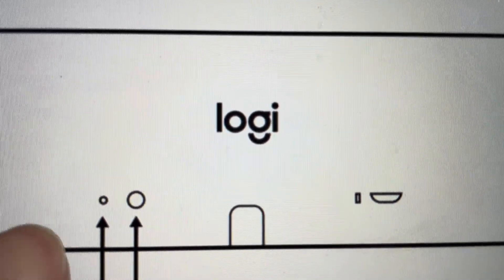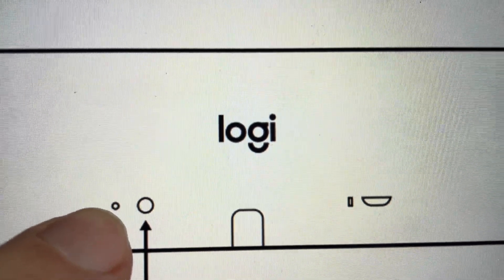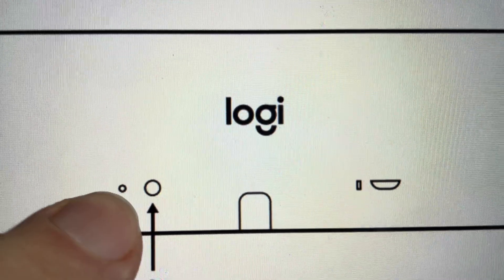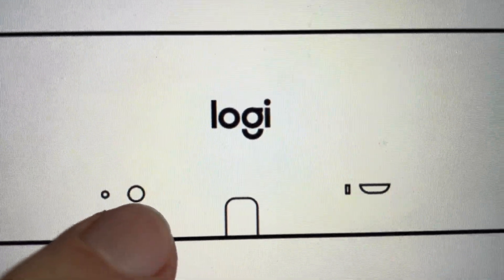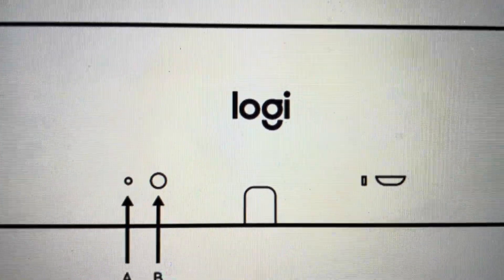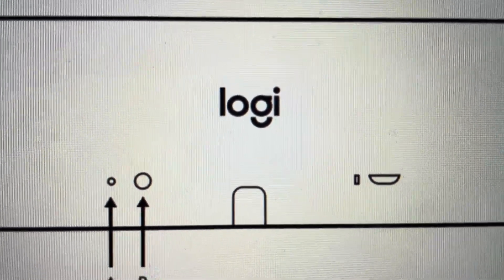All you need to do is there's actually these two buttons here. So in the pinhole you're going to hold and press the paper clip down for at least five seconds. And then while you're still holding this button, you're going to press the reset button, release the reset button, and then you can take the paper clip out. That will put it through a full factory reset and restore its default settings.